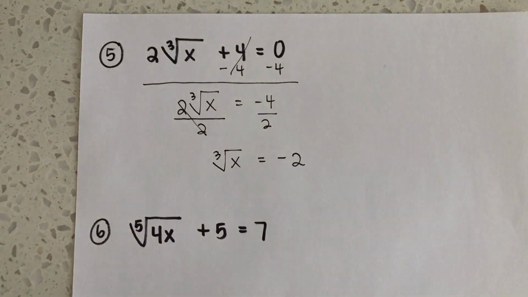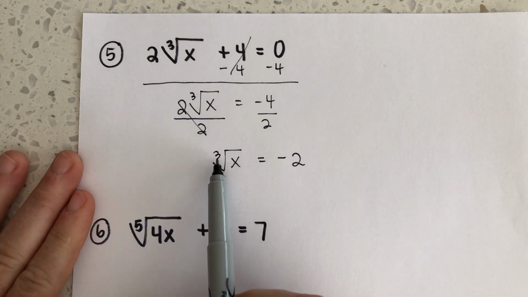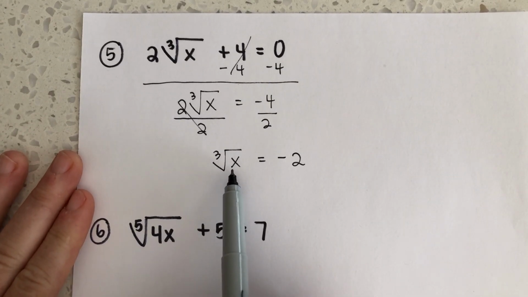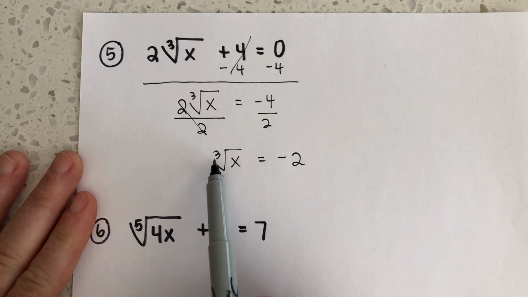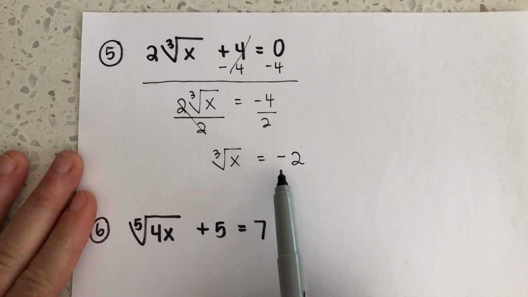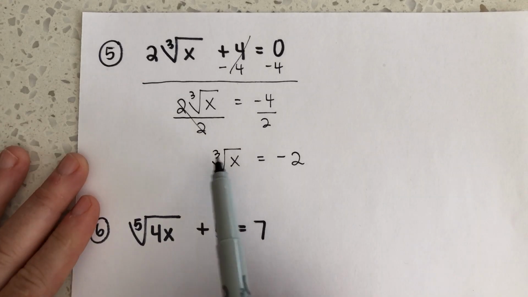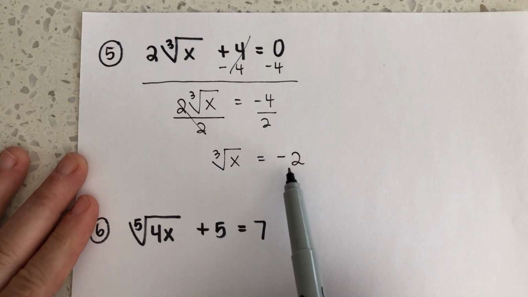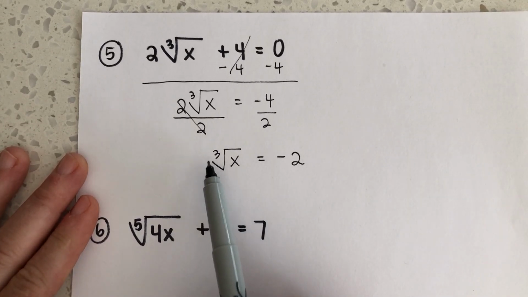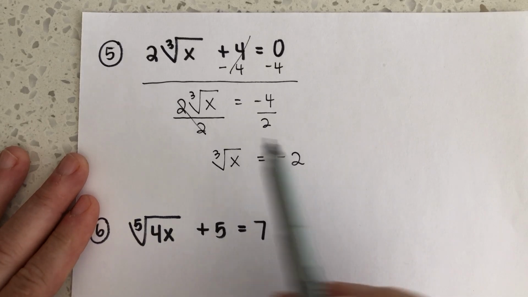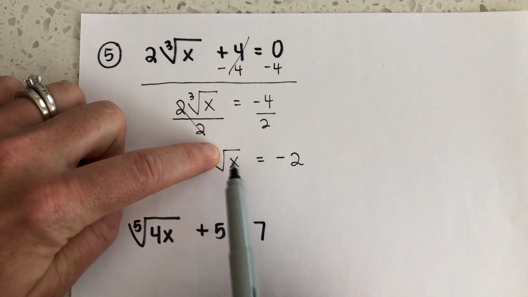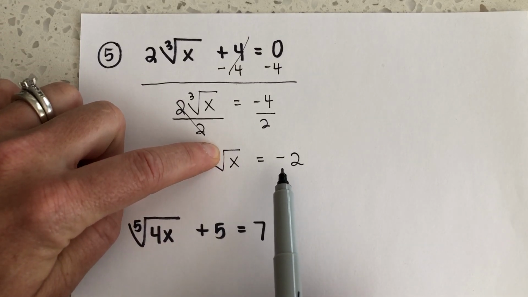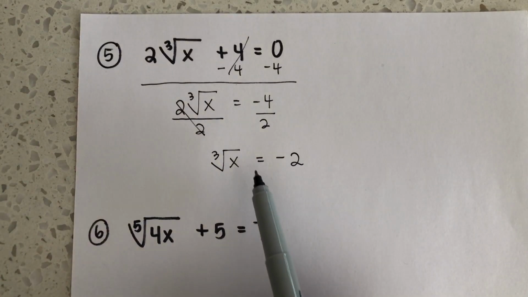Now, I don't want to get too technical, but right now, you're taking the third root of some number that we don't know, we're trying to find out, and it has to equal negative 2. Well, can the third root of some number equal something negative? Yes, remember, you can take the third root of a number and it be a negative number because something times itself 3 times can end up negative. If this was a square root though, could the square root of some number equal a negative? No. So just be careful. You shouldn't run into any of those issues.